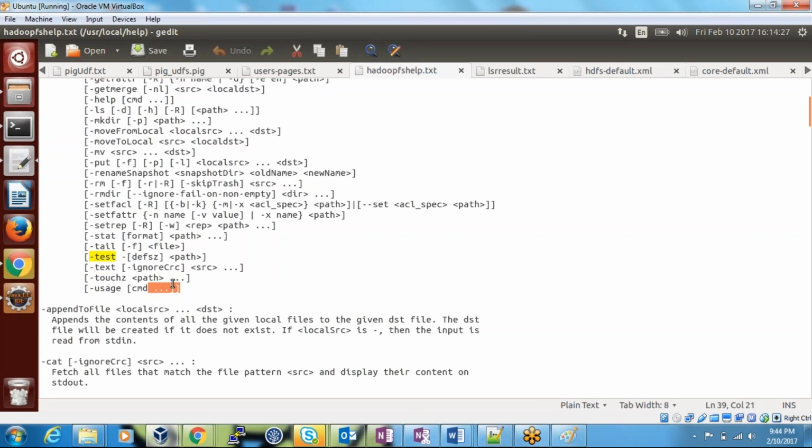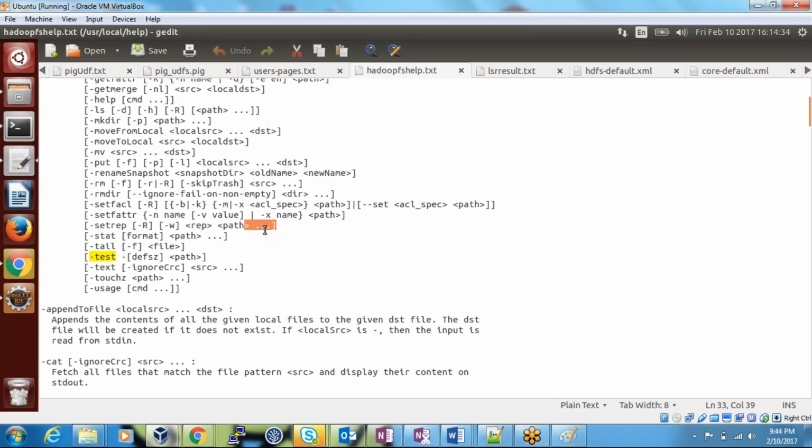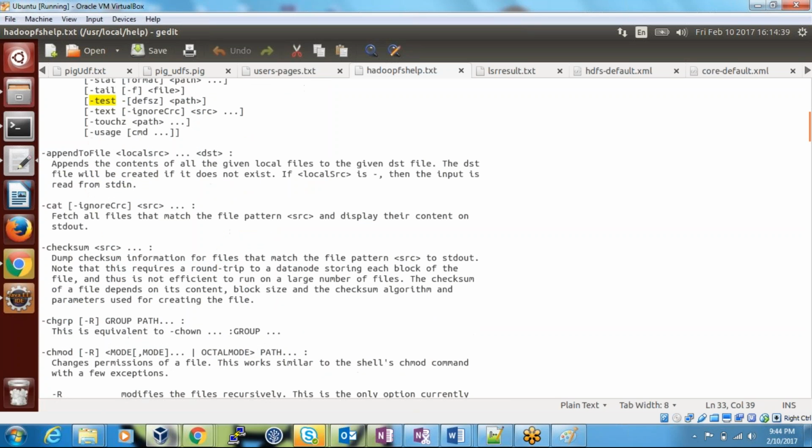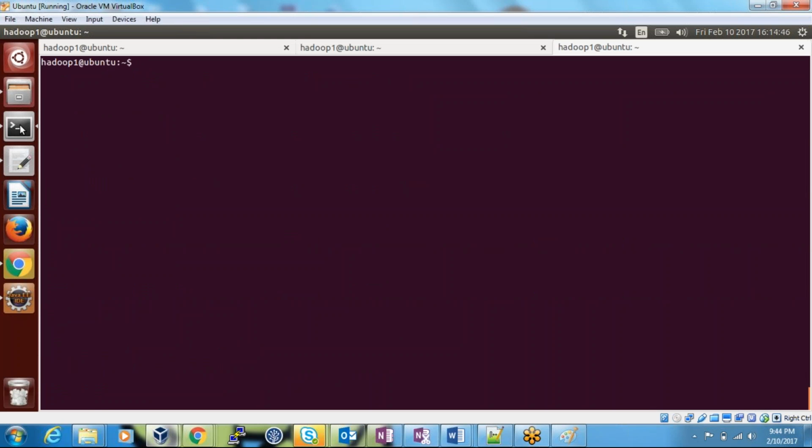Okay, so the dots represent that you can give multiple paths, multiple locations. So this is about HDFS. Let's move on. Okay, it's 9:45. If you guys have any doubts or any interview questions to be discussed, we will go ahead and discuss. Else we can see one or two basic admin commands.